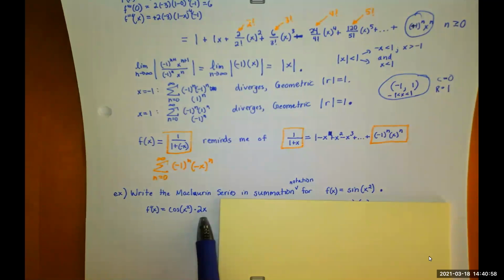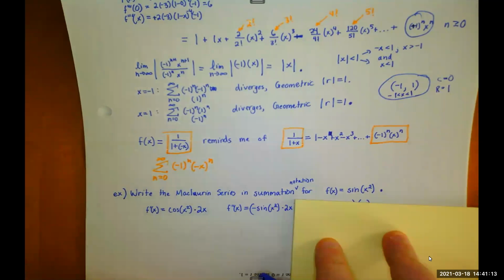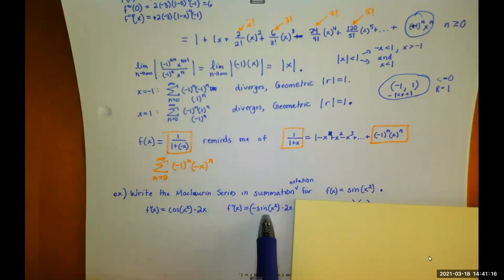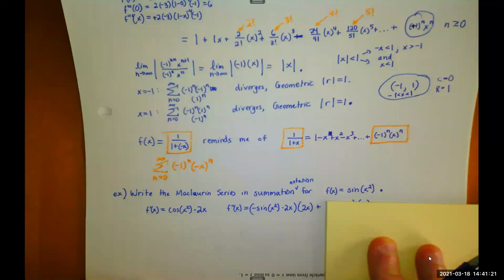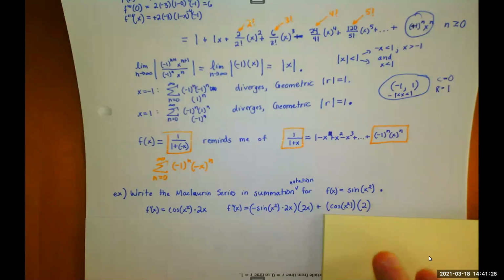Not only do you need the chain rule, you also need the product rule. So when you go to take the derivative of cosine of x squared, you get negative sine of x squared, but you have to multiply by 2x. So it's negative sine of x squared times 2x times the 2x plus, this time I'm going to take the derivative of 2x. So I have cosine of x squared times 2. Again, manageable, doable. We know how the product rule works for derivatives. We know how the chain rule works for derivatives.